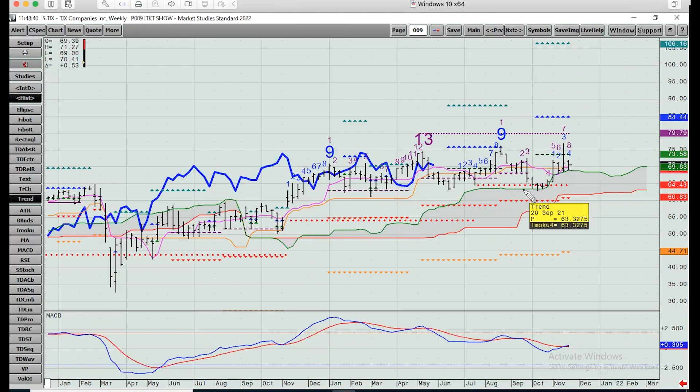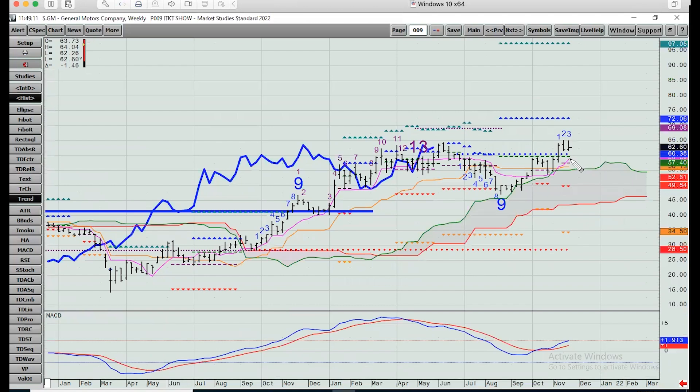TJ Maxx went sideways for a long time with stalling signals - the nine, the 13, the nine - keeping it in a trendless sideways pattern. But notice the weekly cloud has caught the low for nine consecutive weeks in a row. Don't want to see it come out through the bottom at $61 and change, otherwise it's still okay. Finally, GM had a kind of rounding top pattern, hit its cloud, and started climbing up its cloud. All-time highs last week, close to it this week - still decent. In the near term I want to see recent lows hold, otherwise we're going to $50. Upside targets in the upper $60s to $72. That's it for this week - have a wonderful Thanksgiving.